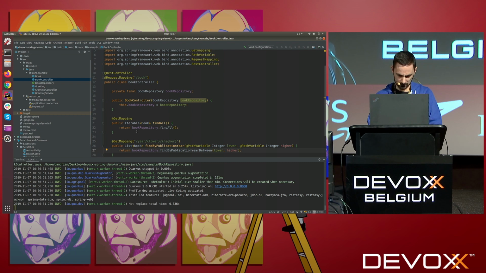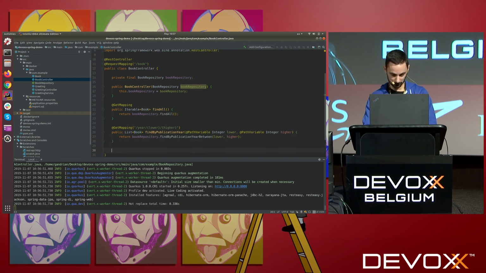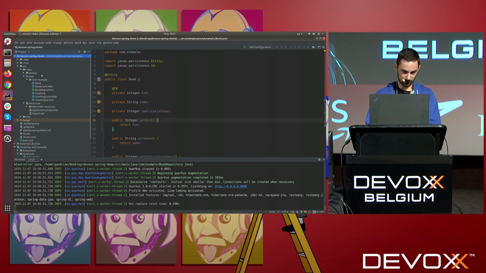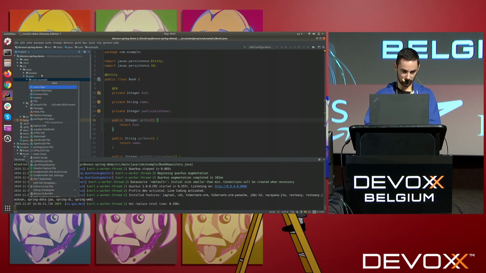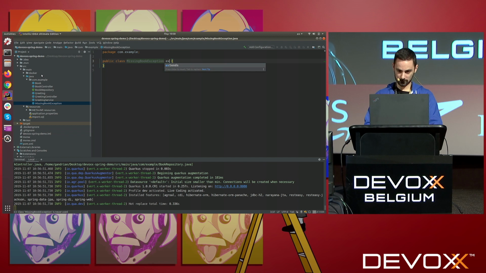Okay, so one last thing. Now I've only done get mapping, so I think it's only fair that we do maybe delete mapping. So I'm going to show another feature here. Let's say I'm going to add an exception, missing book. I'll call it missing book exception, extends runtime exception.